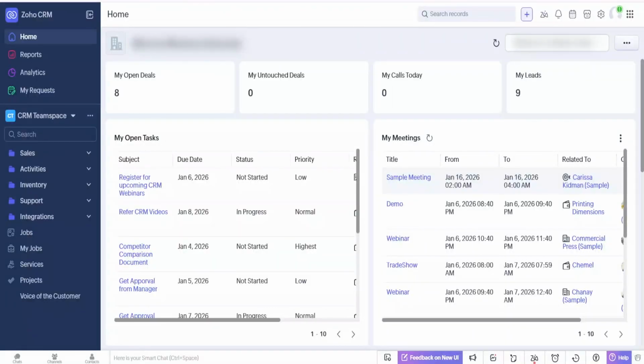In today's video, I'm going to teach you a mail merge tutorial for Zoho CRM. By the end, you'll know how to start a mail merge from a deal and create a reusable template, all inside your CRM. First, head to your Zoho CRM homepage.